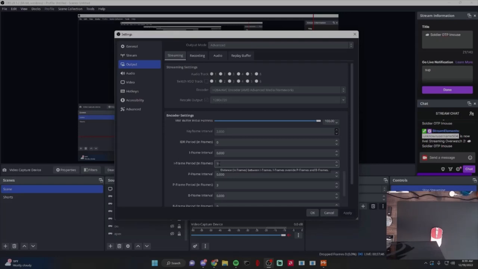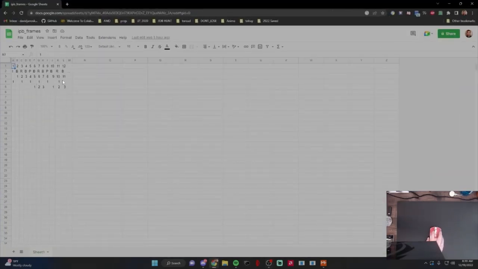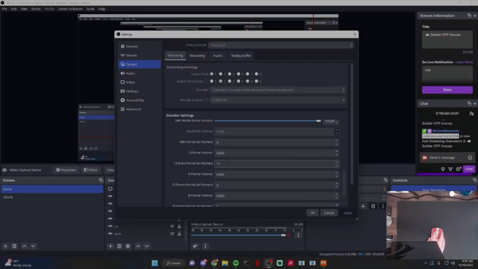So now we're introducing contextual frames, and these ones are necessary to generate that context. And 11 is just what happens to be a nice sequence. So then the P frames, you want those at 3. Now the iframes override the P frames, but so that's why it's the highest distance. Then you put in some P frames, those are called previous frames. They just look back and try to find a reference and then generate their frame off the reference. And so what you're doing here is you only have to generate expensive frames every so often, and they use a lot of bitrate. But then some frames you can save a lot in the encoding by making them contextual.